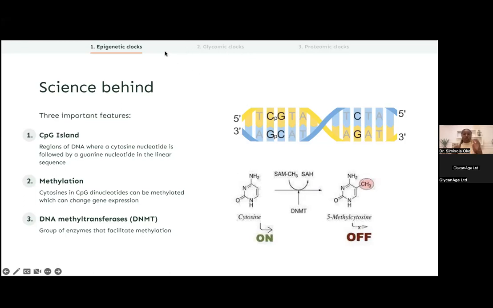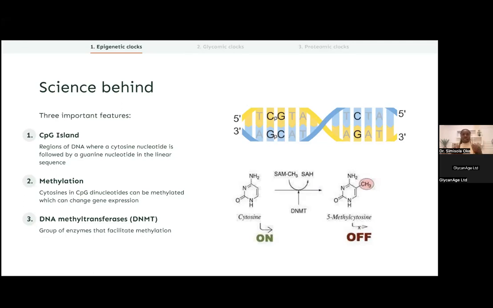Okay, cool. So let's get into it with epigenetic clocks. So just wanted to give a brief on the science. I think we have quite a broad group of people on here. Some of you may be scientists and know far more than I do about epigenetics, but I'm going to give a very brief overview and then speak a bit more deeply about the pros and cons of the different clocks that exist.